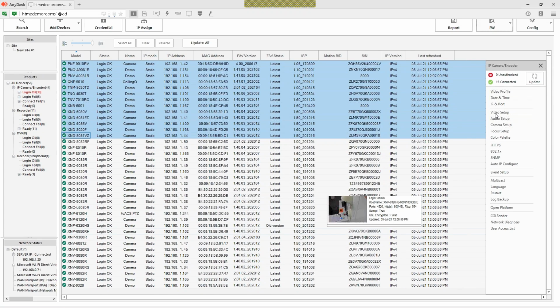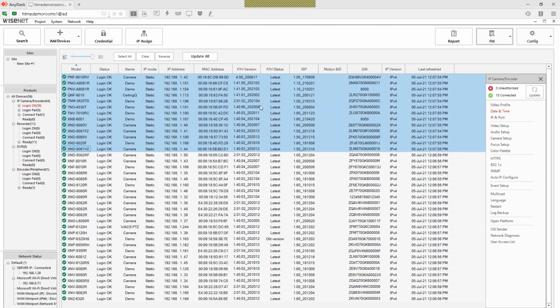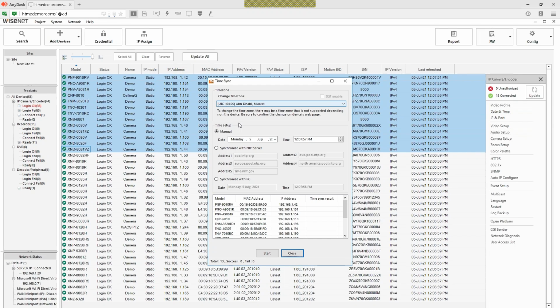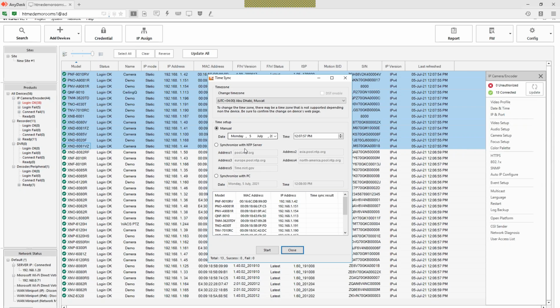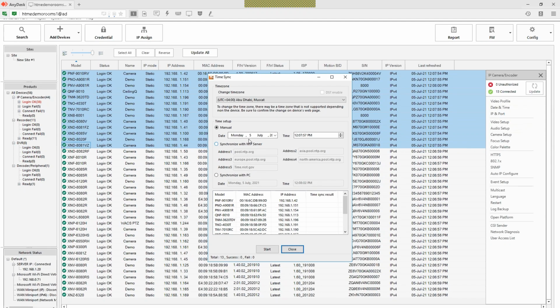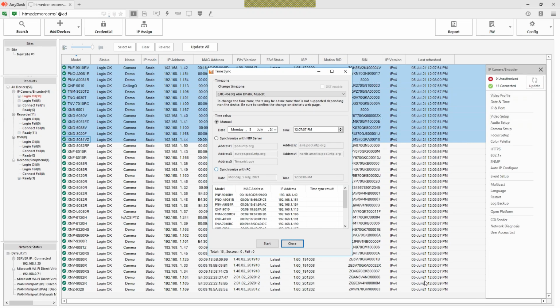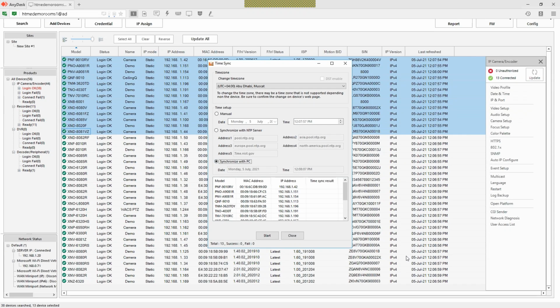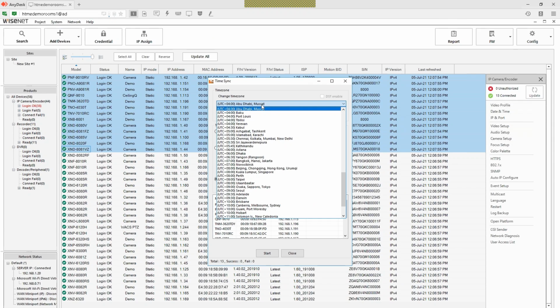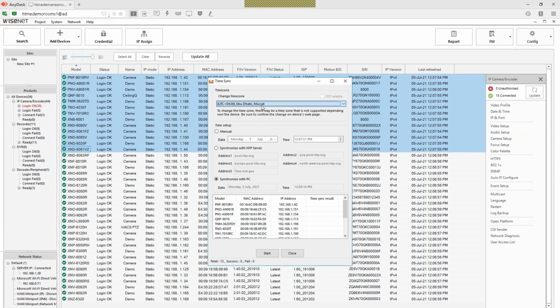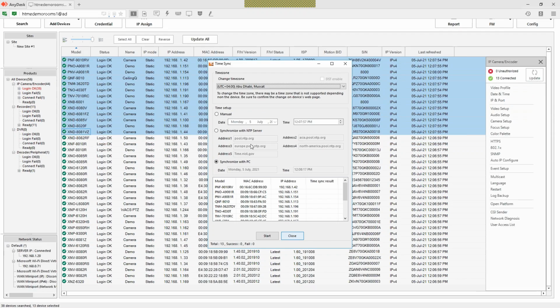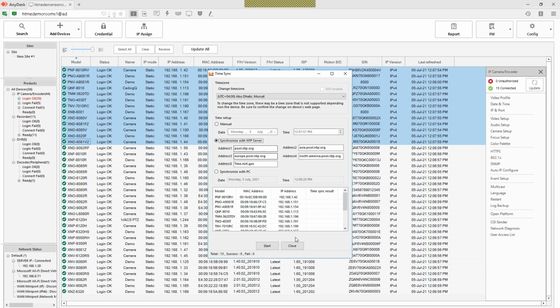Next is date and time. You can adjust the time zone first. Then if you don't have an NVR at the moment, what you can do is say sync with my PC, your laptop or your PC. At that moment, it will copy the time, but always change the time zone. Always change the time zone. Okay. Later on, you can sync with your NVR once it is online.